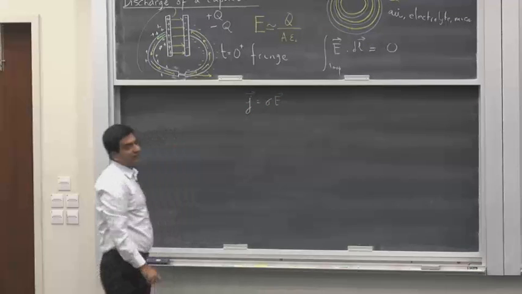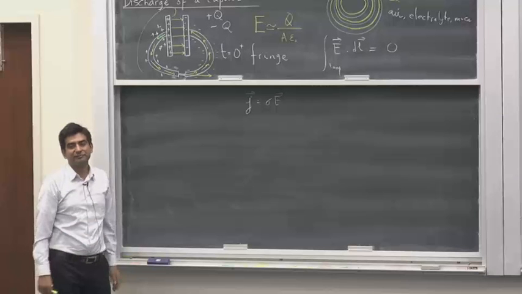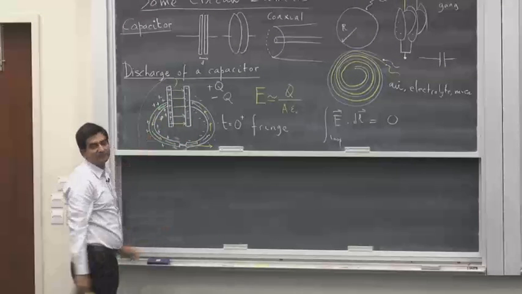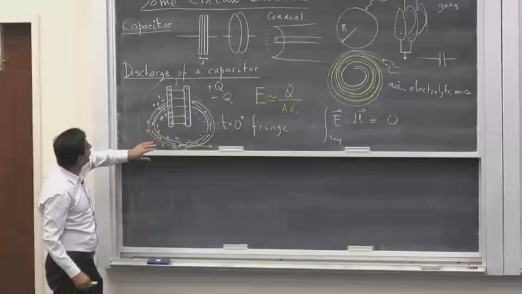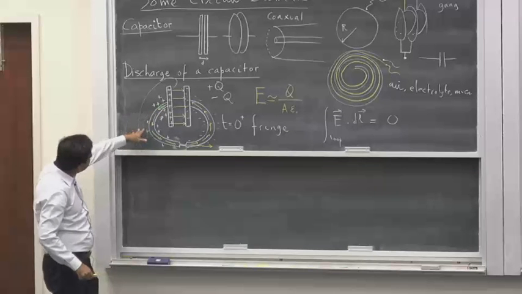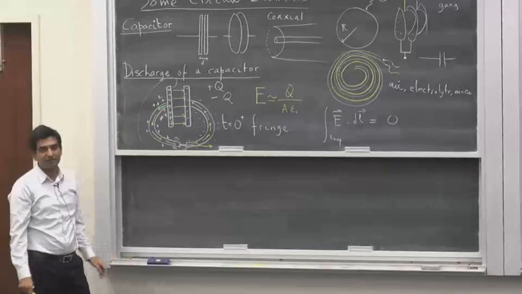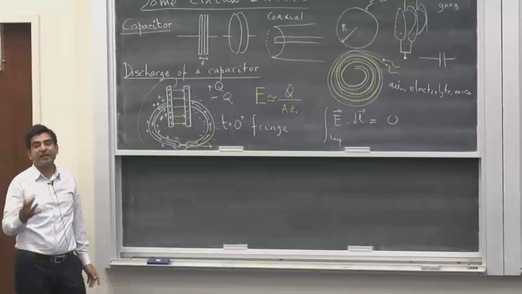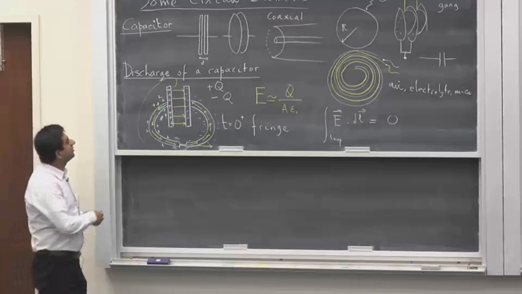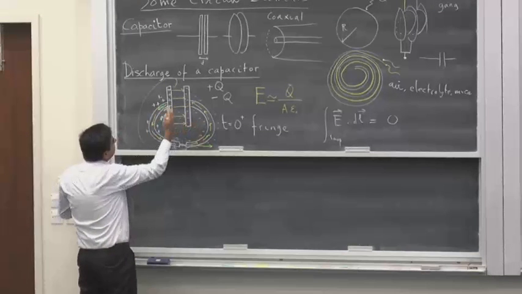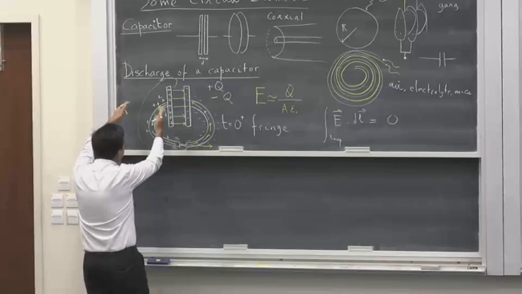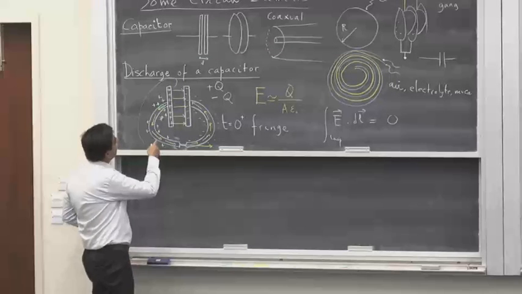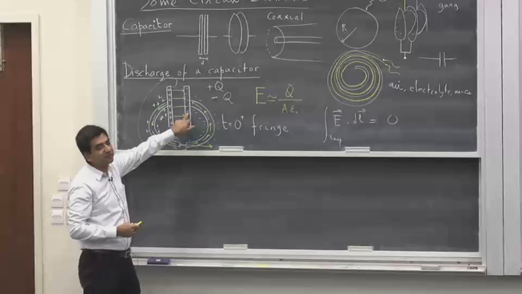So under the action of the electric field, charges are going to flow. Now this is a piece of wire and there's a gap here. If the sea of electrons flows in the anti-clockwise direction, charge has to come from somewhere in this region if the current has to be steady, for example. Under the action of this electric field that is set up, the sea of electrons is going to slosh forward with the drift velocity. And that sea of electrons is going to come from this negative plate.